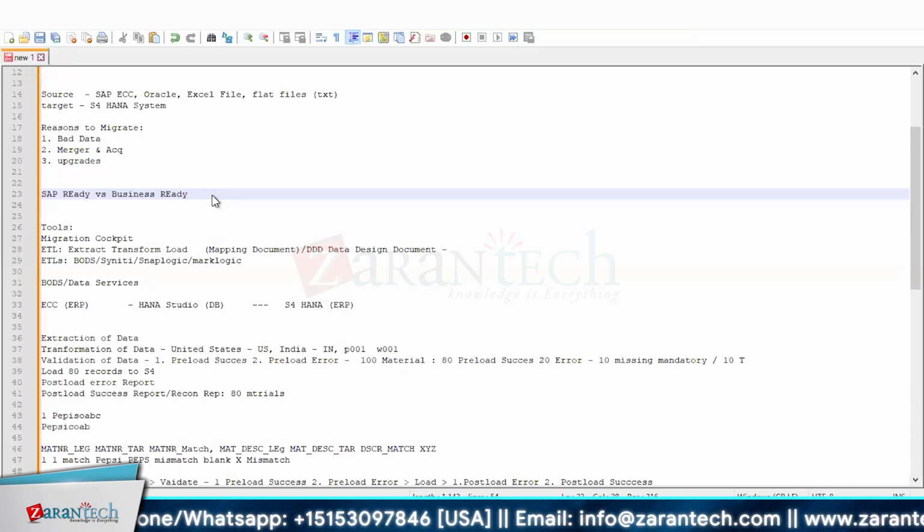Now, if you're telling me I will be able to load 90 records out of 100, and then you are not even able to load 10 records in the S4 system, the moment you push the IDocs or the data through the BAPI to S4, then it means the migration consultant is not skillful. He does not know what validations to put in.